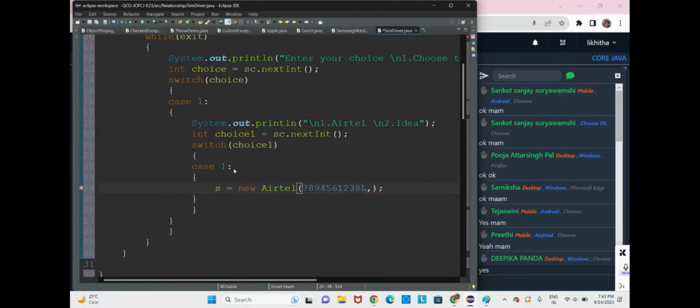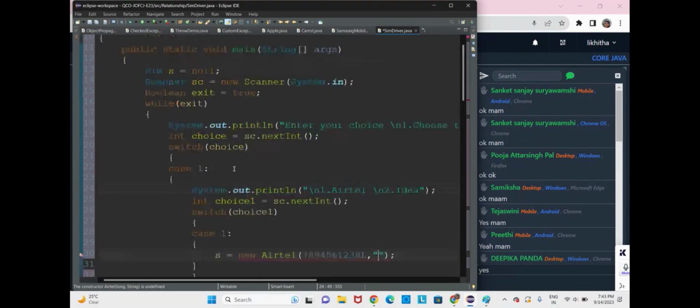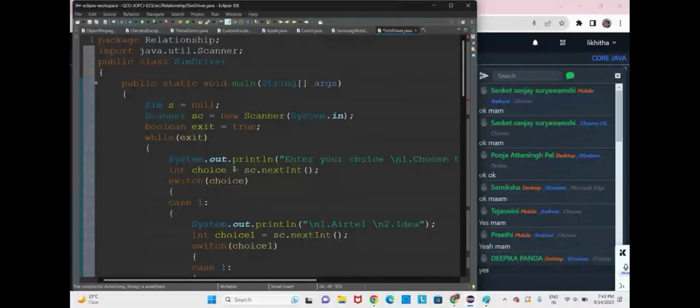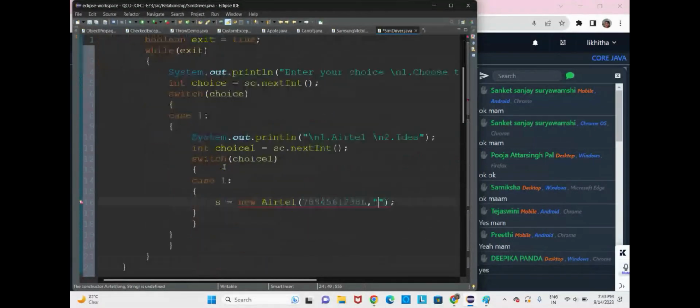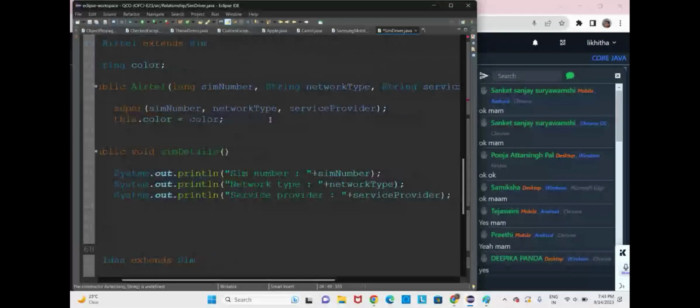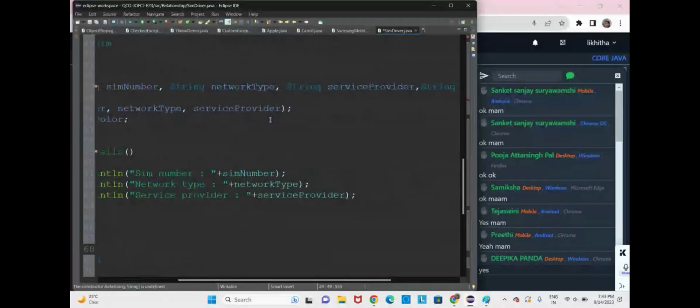Okay, so the Airtel SIM number is there. Then we shall go for the service provider, right? Network type. So we have the attributes SIM number, network type, service provider, and color.